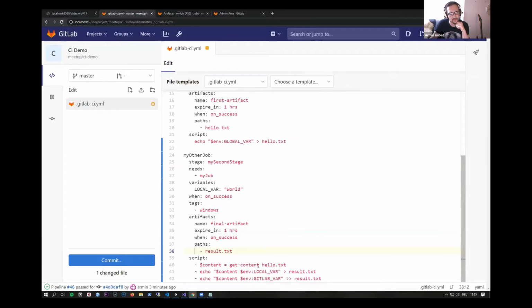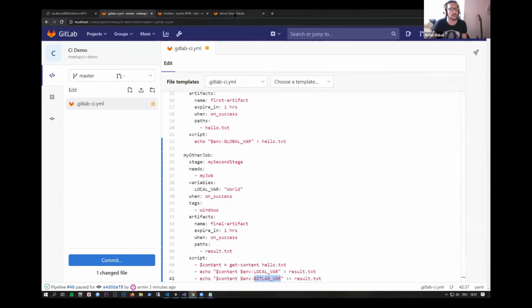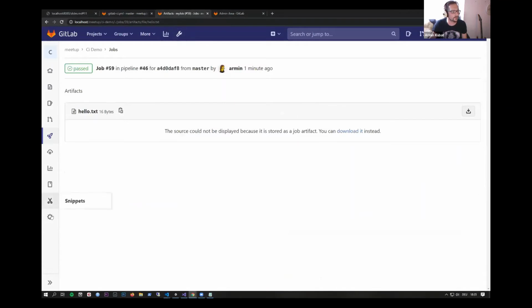And as you see, this is the syntax for just reading the content from the hello.txt, which will be created in the previous stage, and then writing my local variable in this result, and then this GitLab variable, which I haven't yet defined, because this is another thing I want to show you. You can not only define variables in your CI file, you can also provide them directly via GitLab.